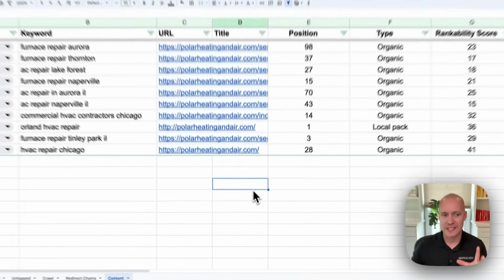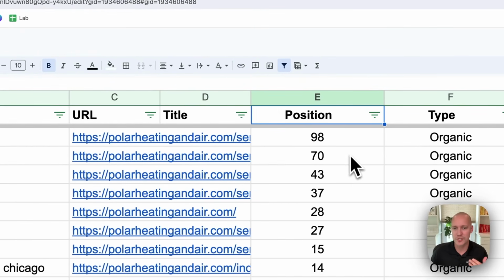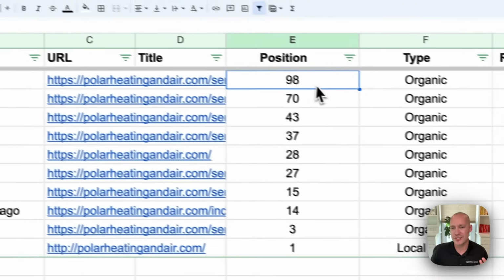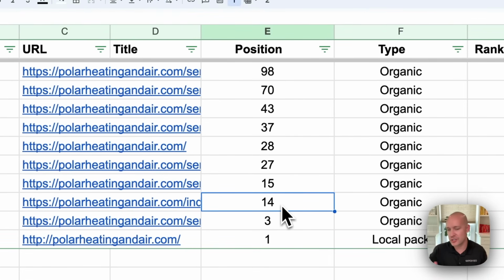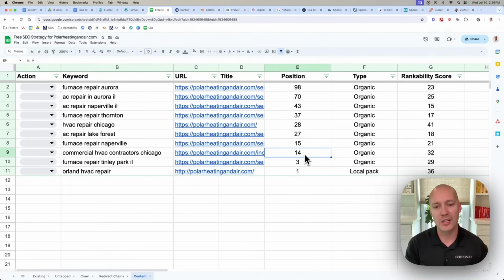Okay, so at this point, I took the top 10 keywords that are based on the highest potential value for this business, and I just put them into a little tab over here. And there's a few things I want to do. I want to look at these specific keywords to see if there's opportunities to either upgrade, optimize, or create new content. And so in most scenarios, if you're ranking, we'll sort this by position, and we see that we're ranking position 98 or even page 2 and beyond, usually it's an indication that we're going to need to upgrade some things. So as I showed previously, cleaning up keyword cannibalization, fixing technical performance, making the site better as a whole is all going to be beneficial.